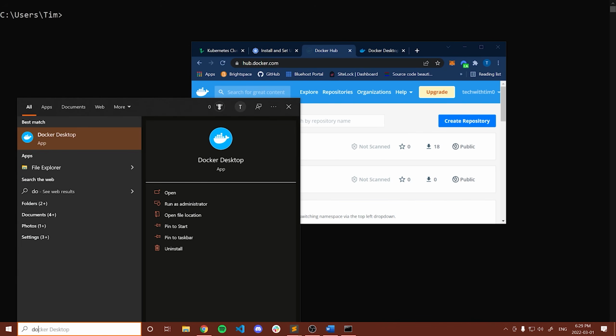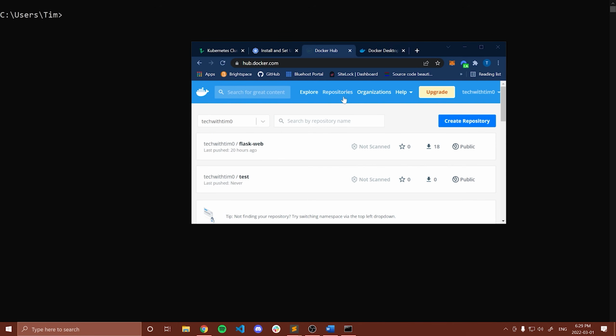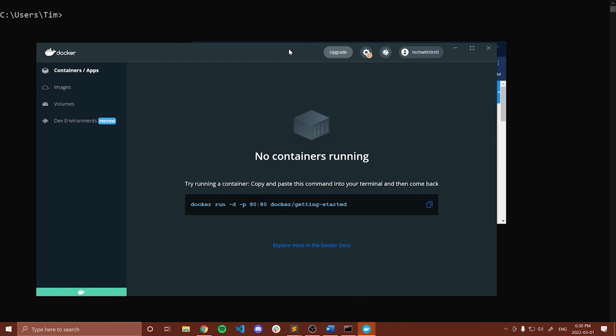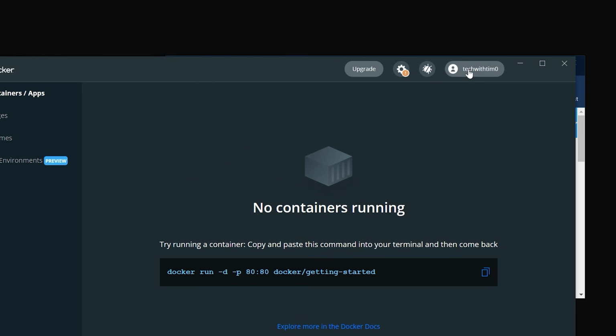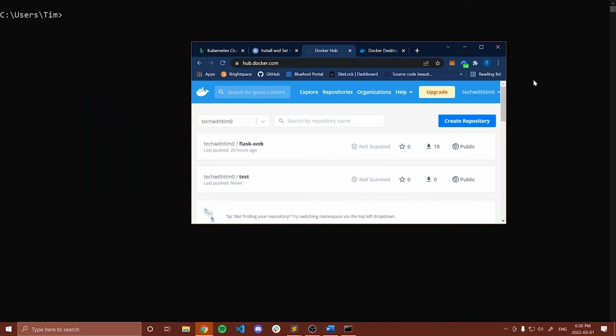So from your computer, open up Docker Desktop if you have it, and you're going to need to authenticate with Docker Hub by signing into your Docker Hub account so that you can then push an image to Docker Hub. So up here, you should see something that says account or sign in. So click on it, and then you're going to be prompted to sign into the Docker Hub account you just created, and then you should be automatically linked with the Docker Hub account so you can push images to Docker Hub. In this case, I'm already signed in, so of course I don't need to do anything.